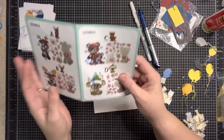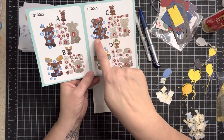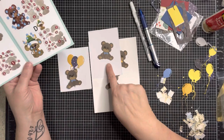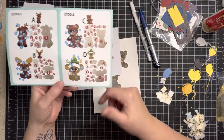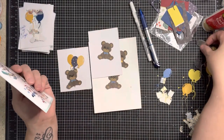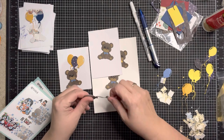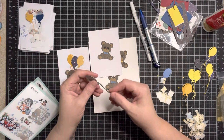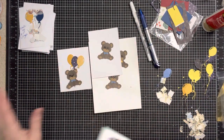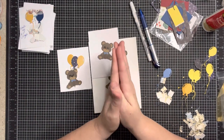So I have these four — I got the little mouse and this one, which is actually supposed to be a mama bear and a baby bear. I just did the baby bear, maybe because I'm doing a lot of baby layouts lately. Then some balloons — I decided to put those on there. I have a balloon die I've had for a long time; I don't think it's Sizzix, I think it's just part of a set. You'll see all the parts and we're going to put one together.